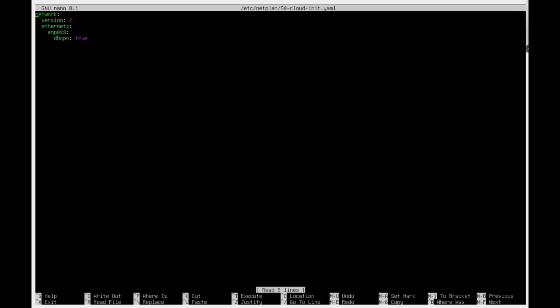So this is the YAML network configuration of your VM. You can see version 2 is the default; we do not have to change anything in it. Then we have ethernets, and we can see that enp0s3 is mentioned, whereas enp0s8 is not, since earlier in our VM we only had Adapter 1 configured, and we have added Adapter 2 to our network configuration. So we have to change the YAML file accordingly.